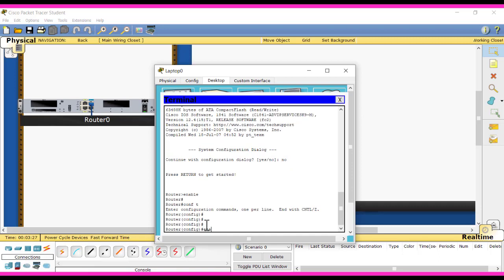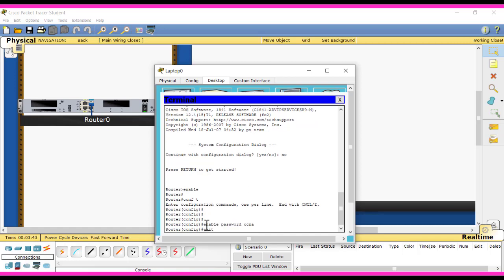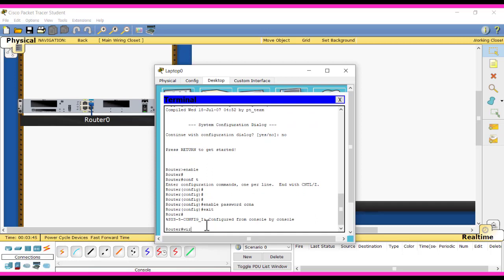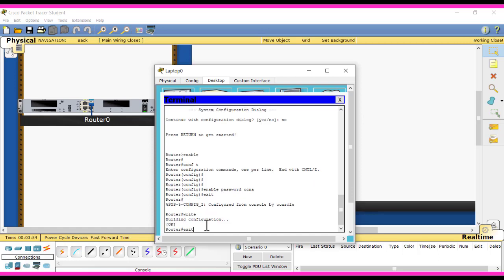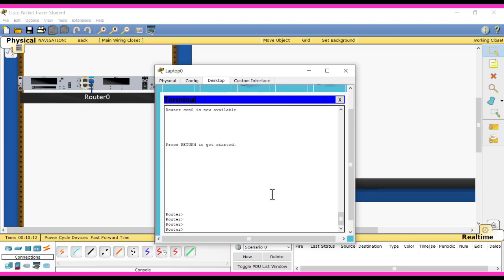Here we simply have to type enable password, and just after that you simply type your password. Here I will type the password CCNA. Now hit enter, come out with exit, and just type write, so that it will save in your startup config. Now exit. Now we have put the security after the user mode. Here you can see that it is asking for the password. As I have typed the password, now I can go further in the terminal mode as well.